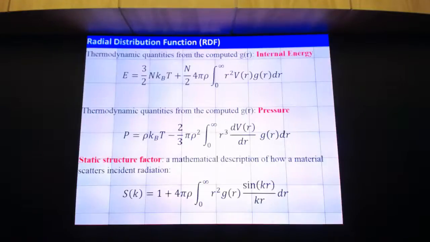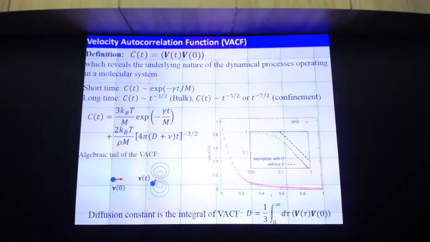In addition, g(r) is very useful because, based on that, you can define important quantities like the internal energy, where the integral contains g(r), and the pressure. Yes, they talk about corrections of the pressure. What happens if you have a truncated boundary? g(r) relies on this spherical domain, spherical support. If you truncate the domain, you have a defective g(r). You don't have a full support. So you have to be careful how, when you approach a boundary, you change g(r), and then how you change the pressure itself. That's why you need to deal with forces perpendicular to the truncated boundary, which I was talking about yesterday. And finally, the static structure factor is something that is used, and that shows how a material scatters an incident wave, and that is also defined based on g(r). So the structure of the fluid, of the material, depends on that.